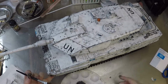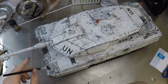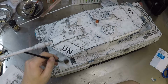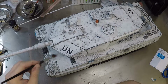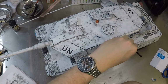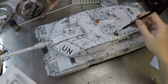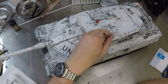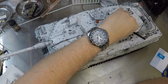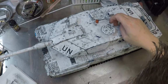Hey, we're back. It's quitting time for this part. We have it all basically. I'm just doing a little final dry brushing here on some of the wider swaths where I'm just not satisfied with something. I go overboard. Like literally. I mean this is heavily chipped. This is heavily. I like my tanks to look like pretty well used.